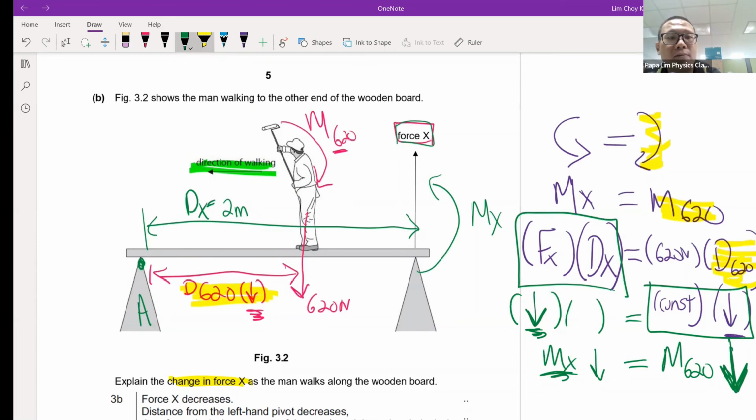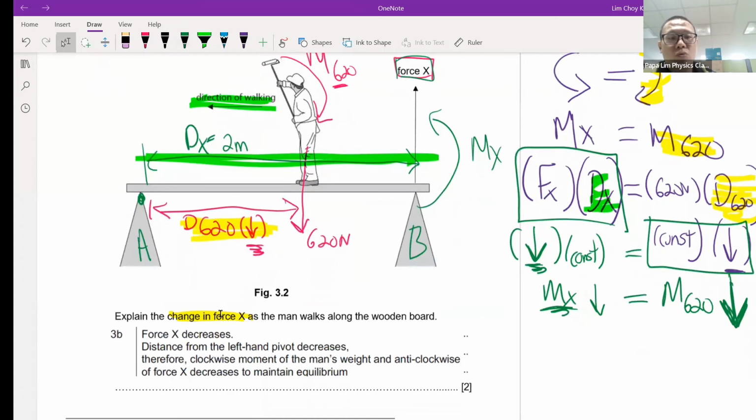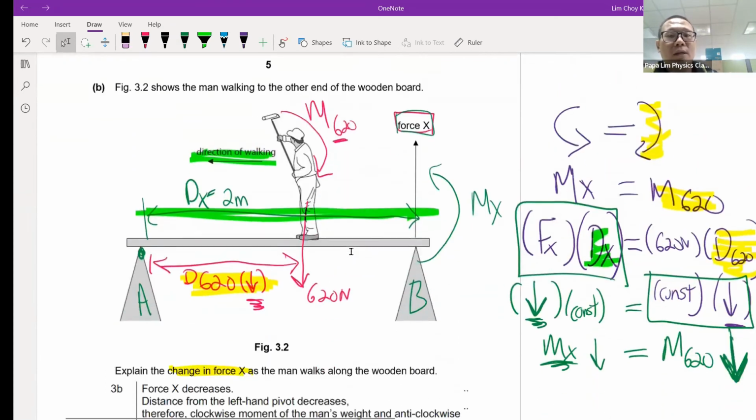Because the perpendicular distance dx, this distance is fixed. Because your pivot A and pivot B is fixed at the location, your force X is fixed at the location. So the perpendicular distance dx is actually remaining constant. It's actually unchanged. So for Mx to be reducing with perpendicular distance remaining the same, my force X has to reduce. Which means that I can actually see that as the guy moves towards the left, my force X actually reduces. And true enough, you look at the answer, it's actually following the math.